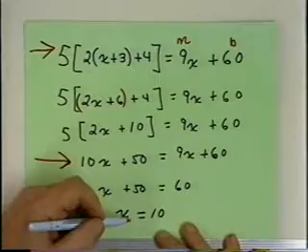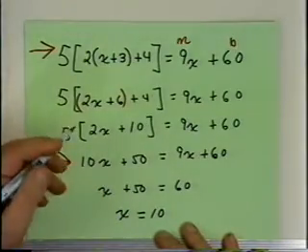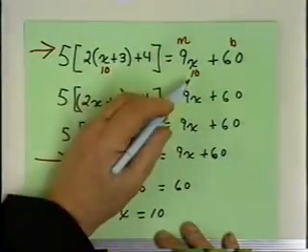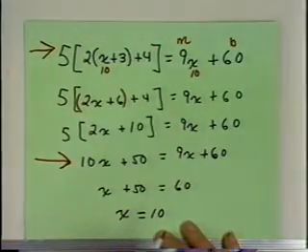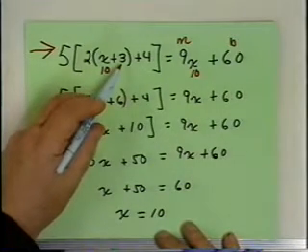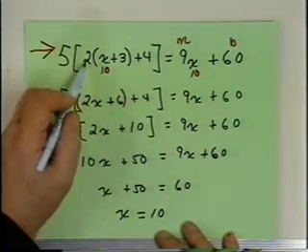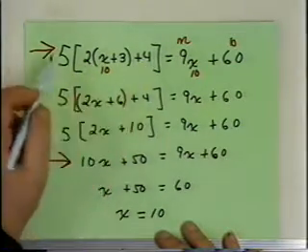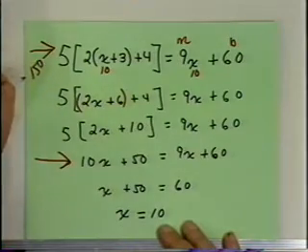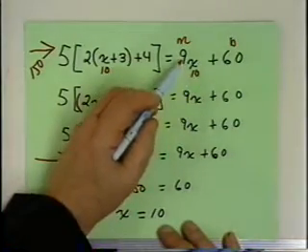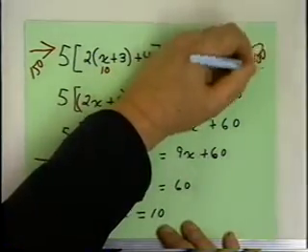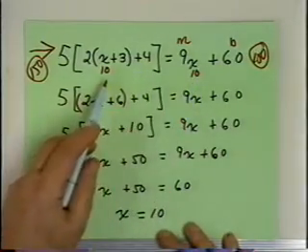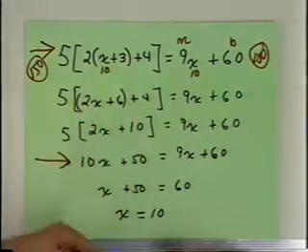Suppose, and this is what's nice about math, if you say, hey, there's no answers in the back of the book, it doesn't matter. If this is right, what should happen? If I replace x by 10 here and here, I should get the same answer on both sides. Let's see what happens here. 10 plus 3 is 13. 13 times 2 is 26. 26 plus 4 is 30. 30 times 5 is 150. On this side, 10 times 9 is 90, plus 60 is 150, and therefore, this is a true statement when x is 10, in which case both of these expressions are 150.